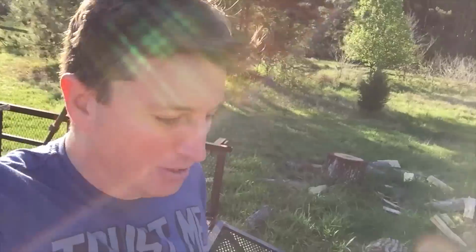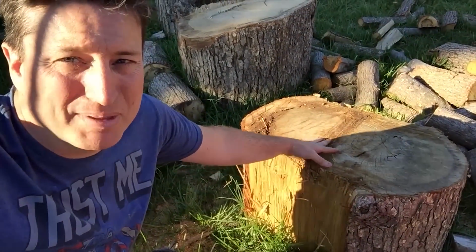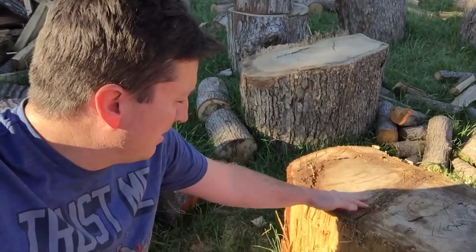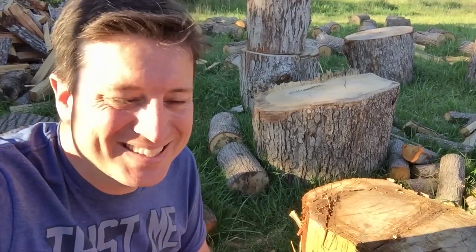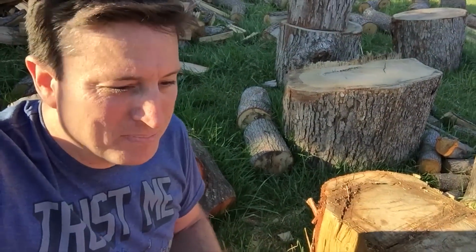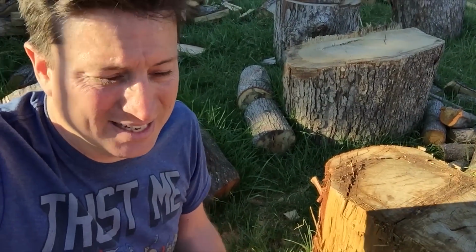You guys who watch All My Day in the Lives will probably remember this log. I spent like 4 hours trying to chop this log and I couldn't do it. What you don't know is I bought a pair of wedges and spent like half an hour with those. No progress. It was just too much for me. I was able to cut some edges off, but I couldn't split it. I've been particularly looking forward to putting this guy on the splitter and seeing how it splits.